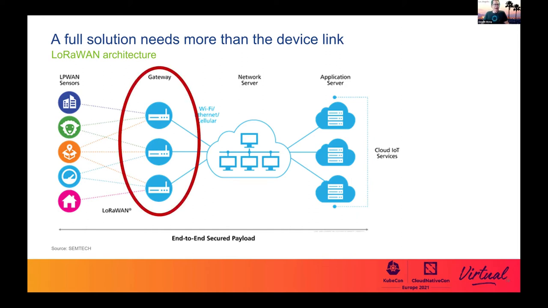So as part of this LoRaWAN architecture, moving from devices at the left, you have these connected to gateways. The LoRaWAN gateway receives LoRa modulated RF messages from any end device that's within hearing distance and forwards these data messages up to the LoRaWAN network server that is just to the right of the gateways. There's no fixed association between an end device and a specific gateway. Instead, the same sensor could be served by multiple gateways in the area. The gateways operate entirely at the physical layer, and in essence, they're nothing but LoRa radio message forwarders.